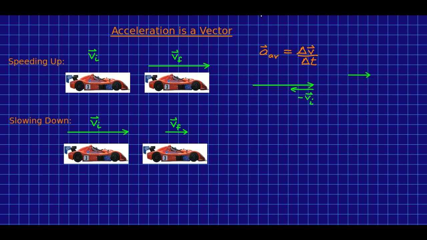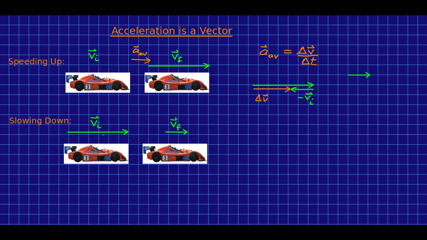Our delta v has to point from where we started standing on one of these vectors to where we ended up if we walk head to tail on both of them. This vector I've just drawn is not actually the acceleration, it's the delta v, but it points in the same direction as the acceleration. And so we now know that this acceleration is pointing in the direction of motion.